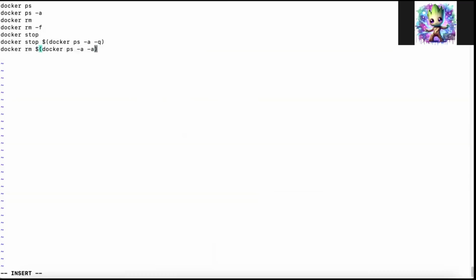This is q. This is how you can use it, right? And how to get the logs: Docker logs, and then you can put your container ID. If you want to follow, you can have the follow keyword, right? Let's say Docker logs, your ID, and then you want only the last 10 lines. You can say hyphen tail, and then 10. And parallelly, you can definitely run Docker logs, your container ID, hyphen follow, hyphen tail 10. You can run this one also.